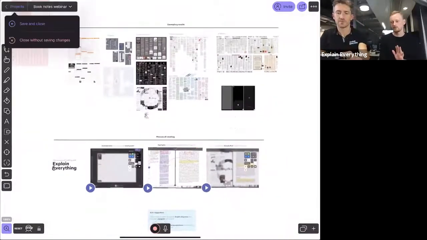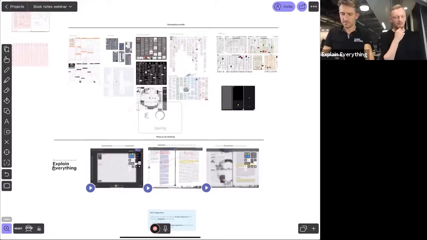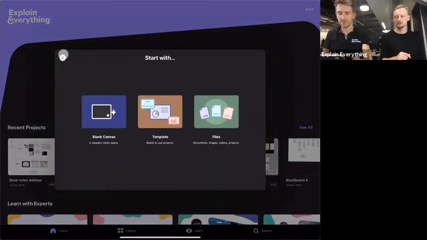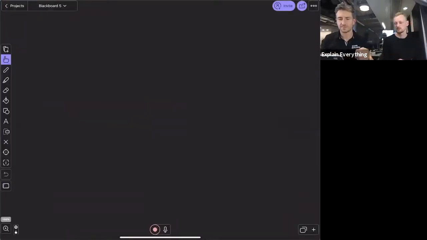But before we do, let's try and go back to the home screen. Hopefully this will. All right. So once you press new, you see that there are a couple of options, right? You can start with blank canvas, you can start with template or files. So what we're going to do, we're going to select blank canvas, but then the project that we create will go into templates. So then you'll just select template, and then start from a template that already covers or already has all the elements that you need. So we'll start with blank canvas.